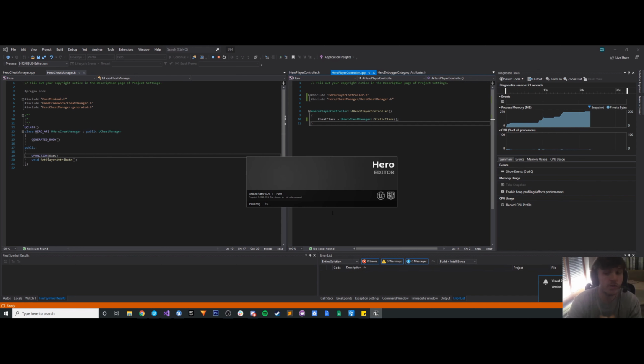Okay, so now in theory, when we open up the project, our player controller should have the class assigned automatically. So we'll have to see from there.